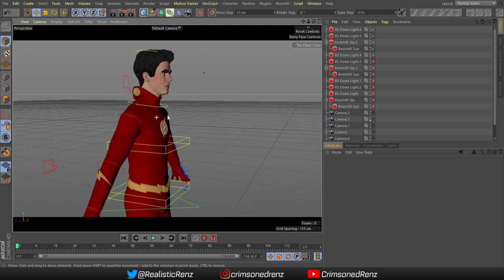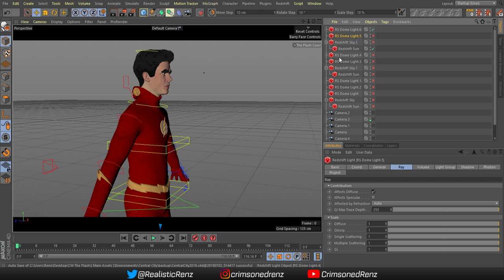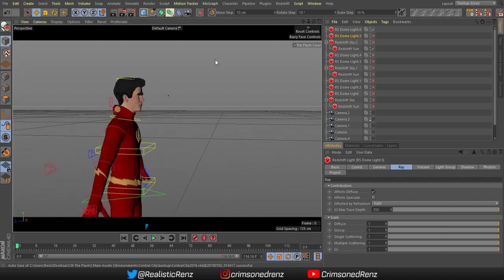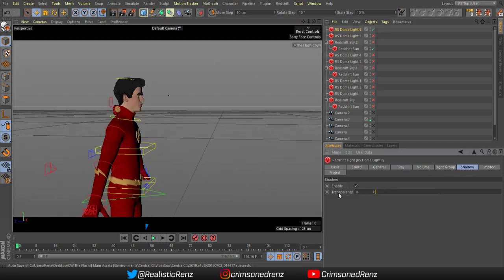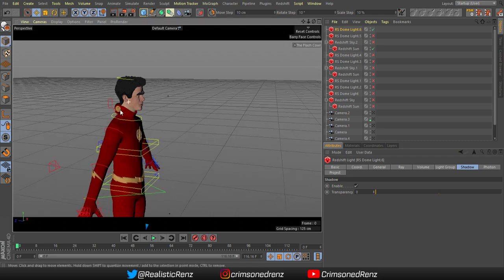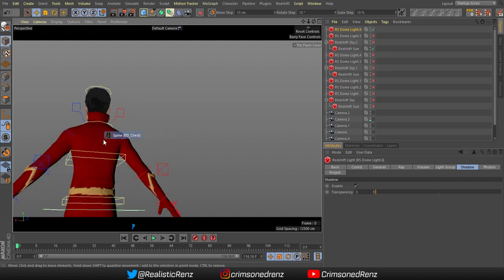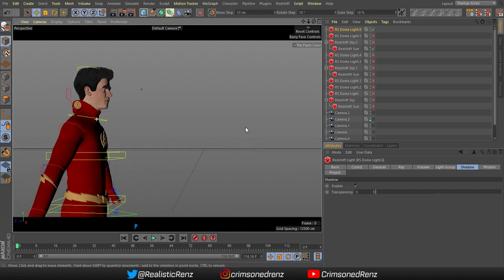Kinda slow. There's a light pointing to the right of him. Let me double check. Okay, alright. Shadow. There's a light in this thing. There it is. Okay. It's wrong.